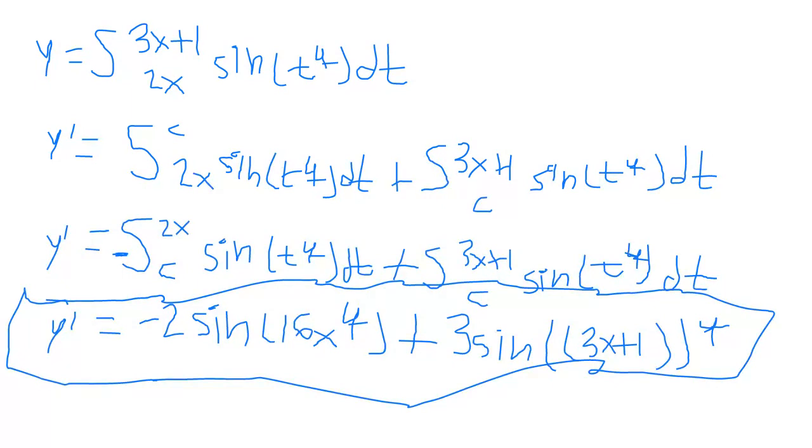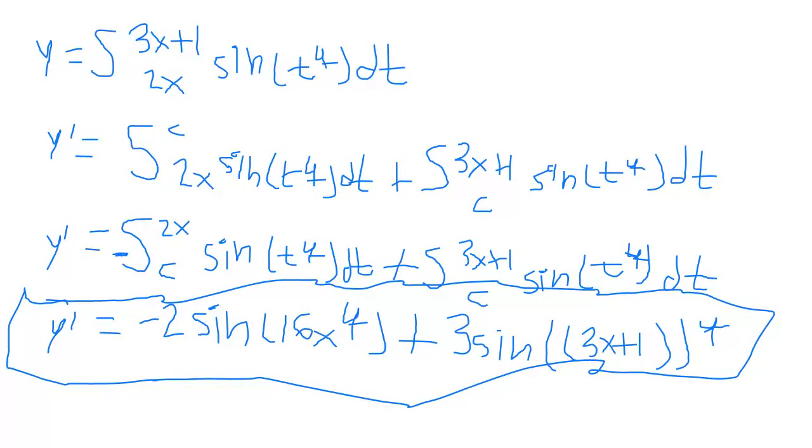To apply the fundamental theorem of calculus, this lower limit also involves x. So we need to split this one. The upper limit involves x, the lower limit involves x, so both the upper limit and lower limit are functions of x. But to apply the theorem, we need a constant as a lower limit.